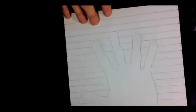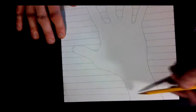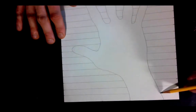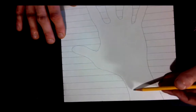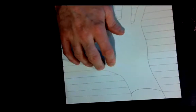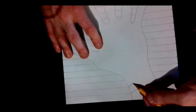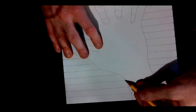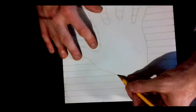Now I'm going to get a little close up to my paper so you can see what I'm going to be doing. The lines — you're going to connect these horizontal lines where it's like they're going underneath your tracing of your hand, but not with a straight line. You're going to make a bump, like a frog jumping over a cliff across a canyon. You're going to make a curved line connecting those two — it doesn't need to be a real high hill, just a nice curve like that. That's going to give this a cool 3D effect, as if there's stripes going right over, or even like a hand under this paper.